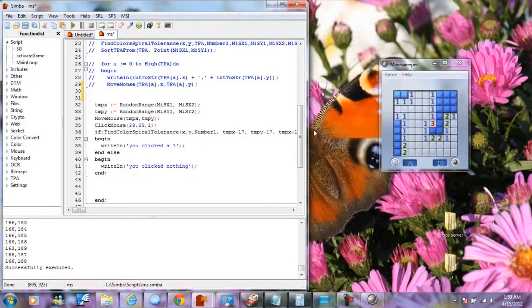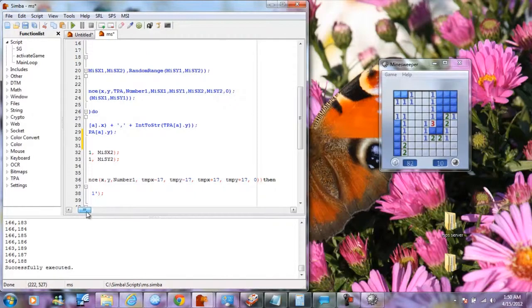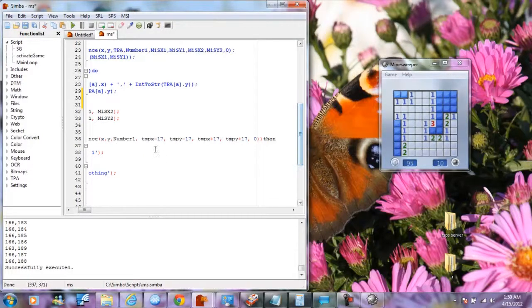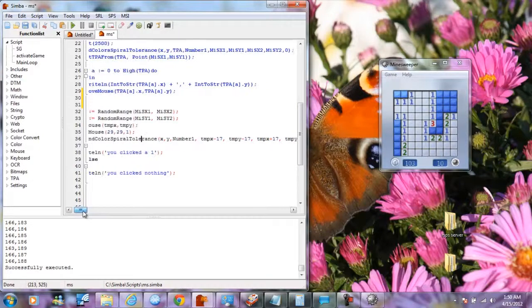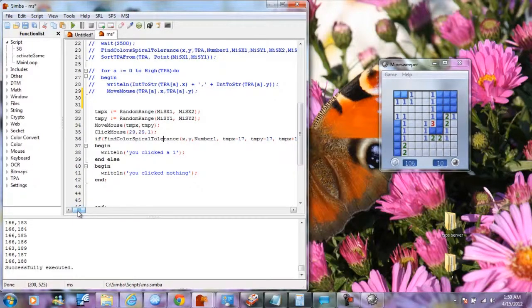Our box, instead of originally, which was up here as 29, 29, 193, 193, which searched this entire area, I'm going to be taking where I clicked and searching in a small area to find the color. I could actually probably even make that smaller since the color we're looking for, we really don't have to be looking. And let's say if we found the color down here, we might accidentally get it in there. And we don't want that. However, for the quick sake, 17 worked for me.